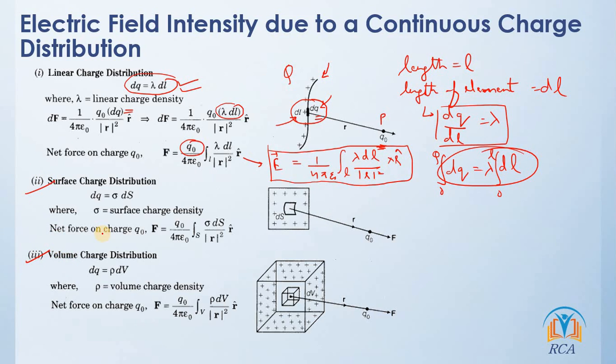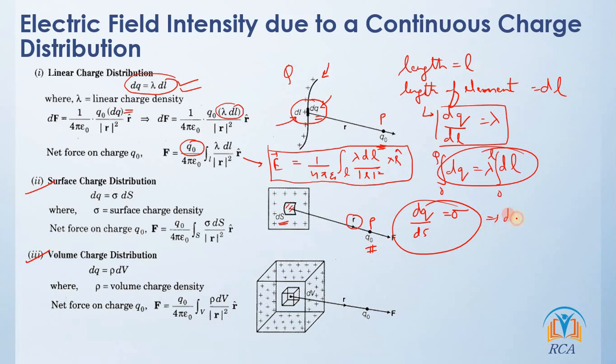Now the second one we have taken is that we have to find out electric field intensity at point P where a test charge Q0 is kept, which is at a distance of r from a surface. Now rather than a line, now we have a surface. Obviously if there is a surface, we'll also have an area. So we have considered a very small area. This is a small area ds, right? Then dq upon ds should be equal to what? Should be sigma, the surface charge density. We have done this in the last lecture as well.